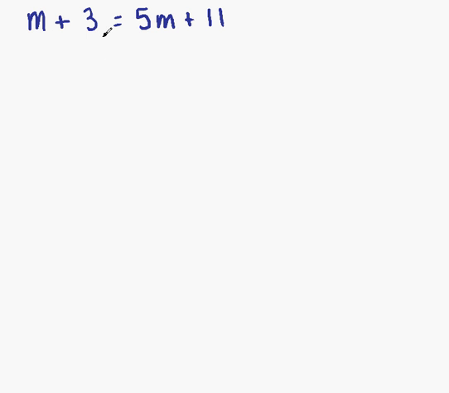So looking along the line, the first thing we come across is the m. It's fine where it is on the left. Next thing is plus 3. So we'll circle it. It's on the wrong side, it needs to move. On the other side, the first thing we come across is 5m. It needs to move. Plus 11 is fine where it is.